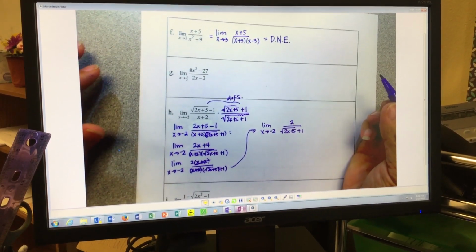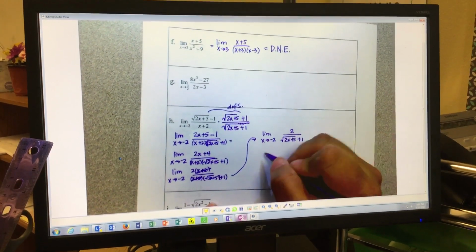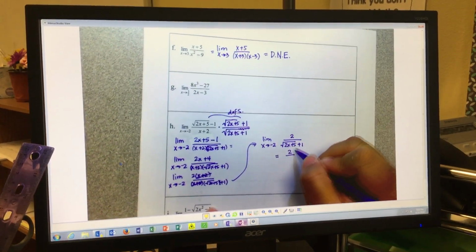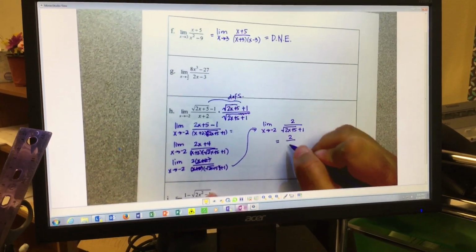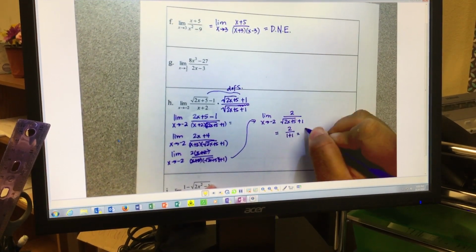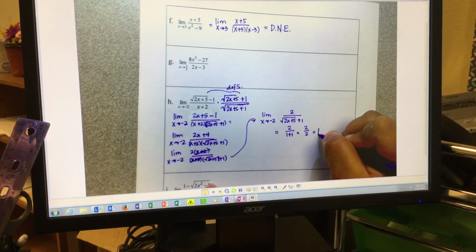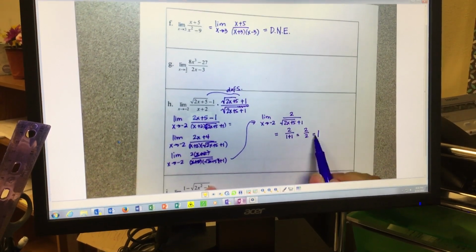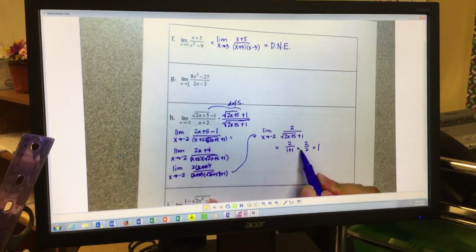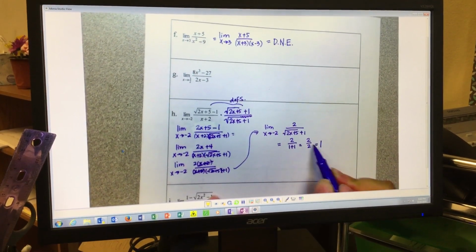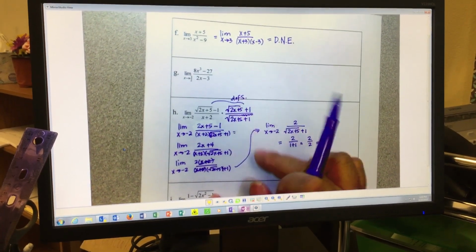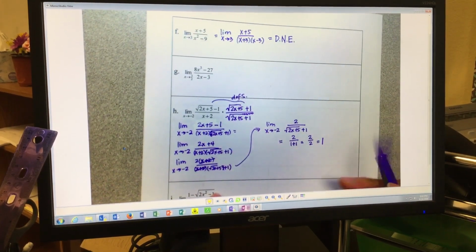So now I can establish that limit by substituting, and I'm going to get 2 over 1 plus 1, which will be 2 over 2, which would be 1. Now the reason why I can write it this way is because these are equivalent. So 2 over 1 plus 1 is the same as 2 over 2 is equal to 1. But the readers don't like you to show that the limit and keep going this way. So just be careful with that.